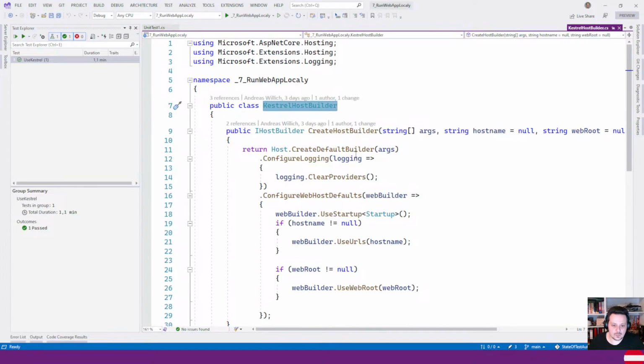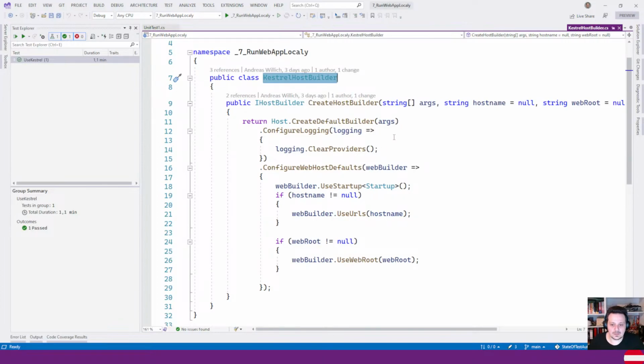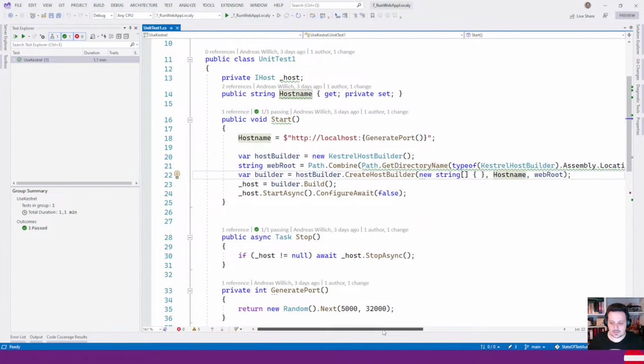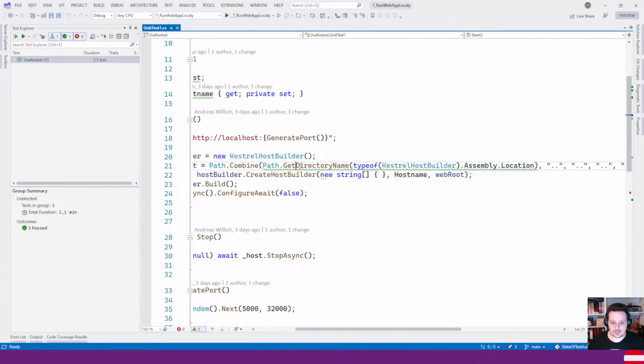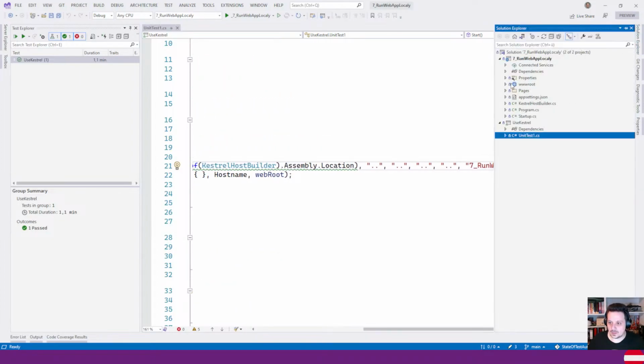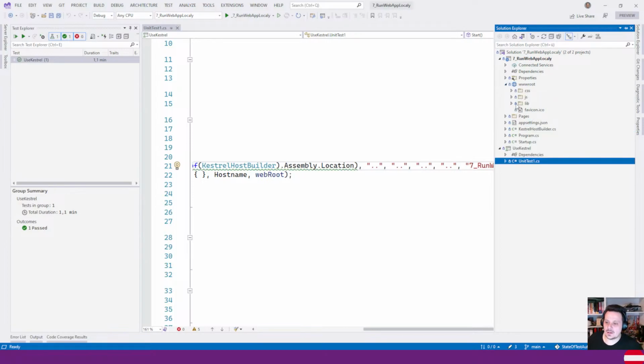an abstracted host builder class with some overrides, and we create a host builder with the parameters. The interesting thing is we need to provide the correct location where the web root is, so where the JavaScript and CSS stuff is all located.